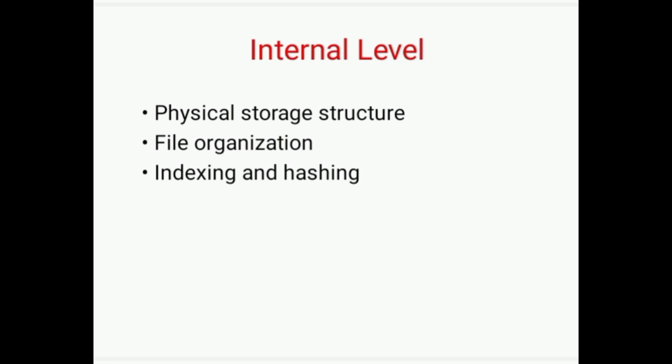The next one is the internal level. It is known as the physical level. The internal level is the lowest level of abstraction and describes how the data is physically stored on the storage device. It deals with the physical organization of the data, including storage structure, file organization, indexing techniques, and the data compression method. The characteristics are physical storage details, optimization, and data independence.